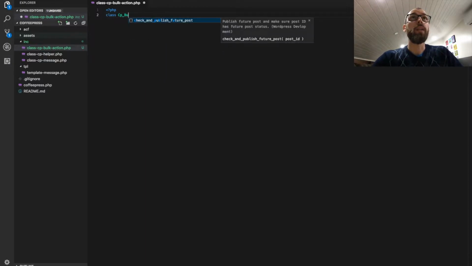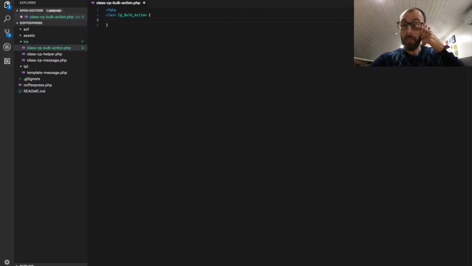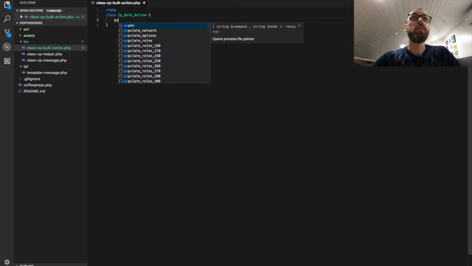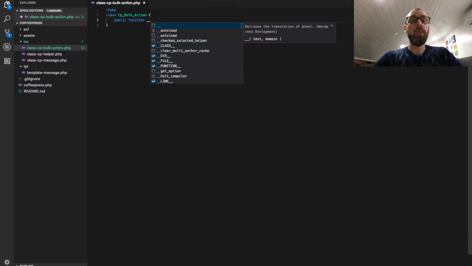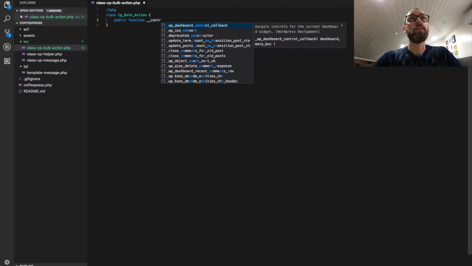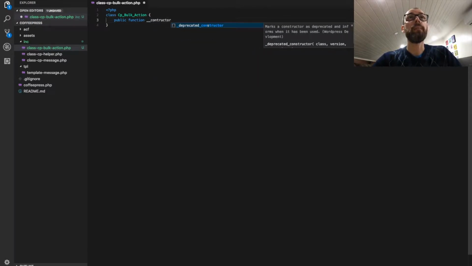The name of the class is bulk action. Okay, as always, I will start building a constructor to put our hooks inside of it.